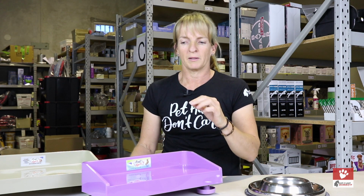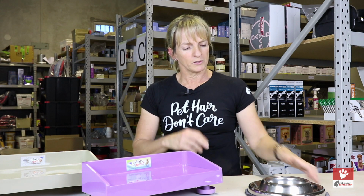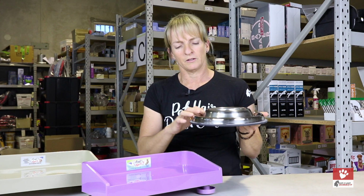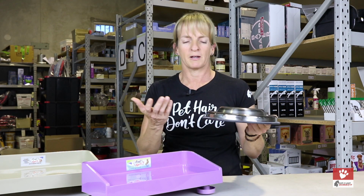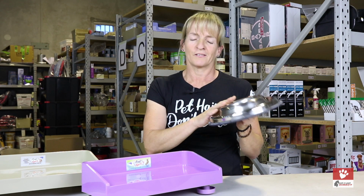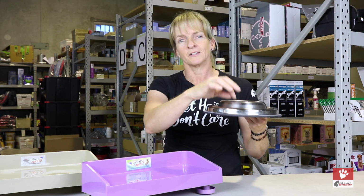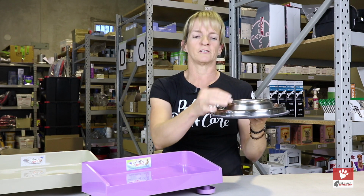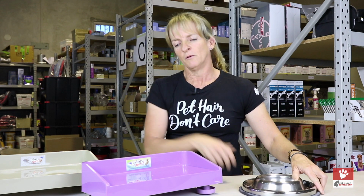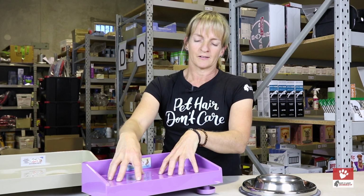The other nice thing about using the vegetable oil or the talcum powder is it actually lasts for a while. What you'll tend to find with something like this is you'll put water in there and it'll evaporate, or the pet will bump it and the water will spill out. The other little thing against this style of design is the pet will tend to drop its biscuits, and they end up stuck in here, wallowing around and creating a little bridge, and then the ants just jump across and make their way in. Whereas with this one, if they're spilling food, it's going to tend to stay up here on the table.